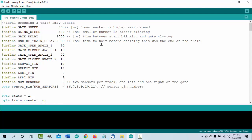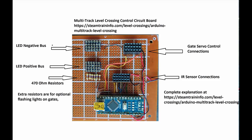The circuit takes its time deciding whether the train has left the intersection — this compensates for any miscues by your sensor. You can set that delay time, and then you can set the open and close angles on each of the gates. This is the circuit board we'll be using. The complete wiring diagram is linked below to our website. It uses only a Nano, with provisions for input from the IR sensors, output to the servo motors for the gates, and outputs to the blinking lights.